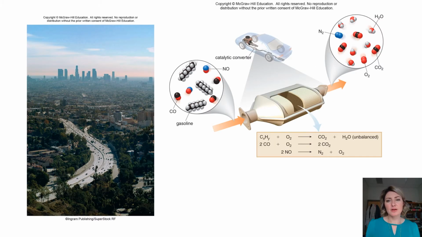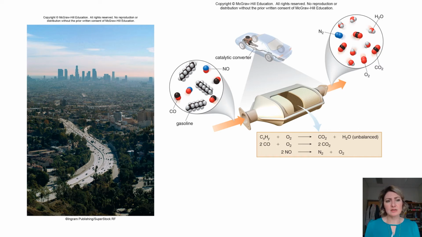A good example of a catalyst being used in our everyday life is the catalytic converters, which are in all of your vehicles. When we talk about the combustion of gasoline, it's not as simple as what we show in class. You're not going to wind up with all the gasoline being combusted, winding up with only CO2 and only water vapor as a result of it.